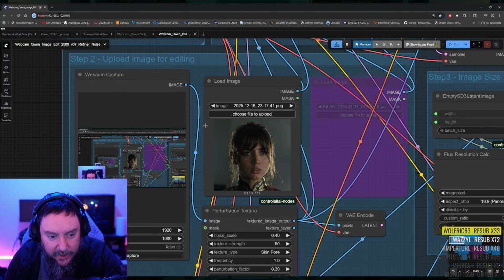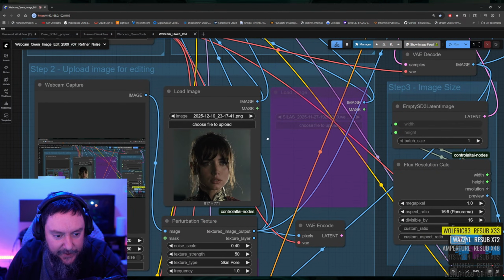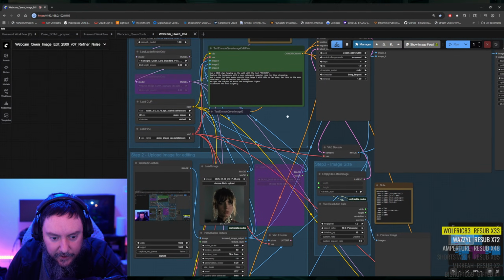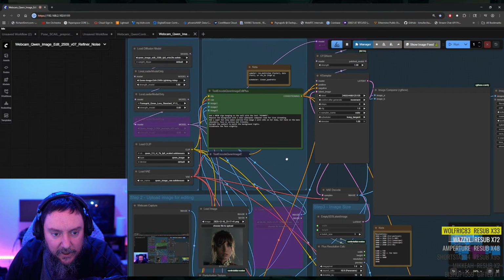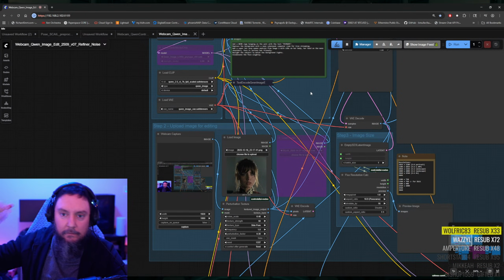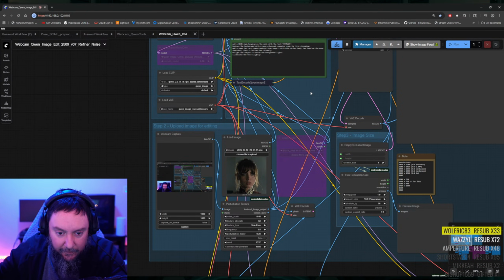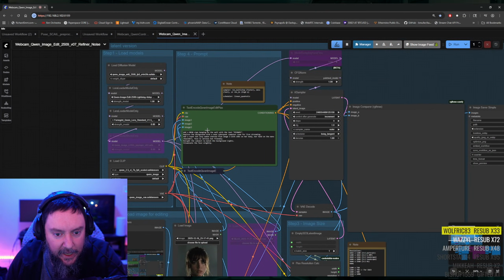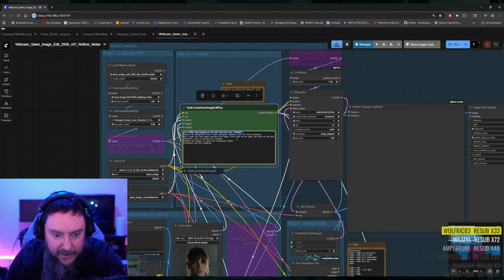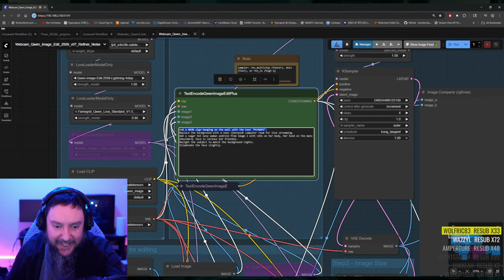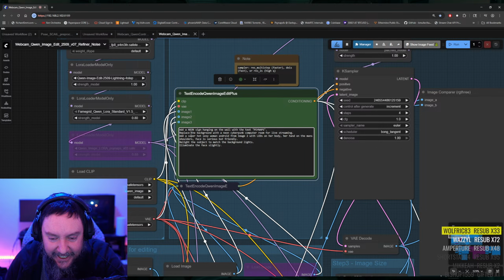So I put her in there because I was watching Blade Runner. I was like, okay, let's do her. And then here's my messy strings of nodes. But basically, I started off with the webcam where I took a picture of my streaming frame, as it appears on Twitch, and put in a prompt there about the neon sign. And it's funny. These are funny prompts, I guess. You can put them how you want.